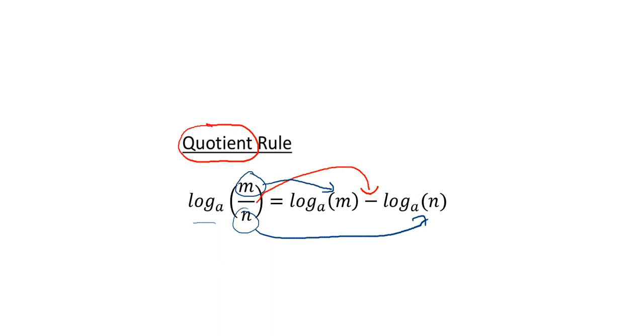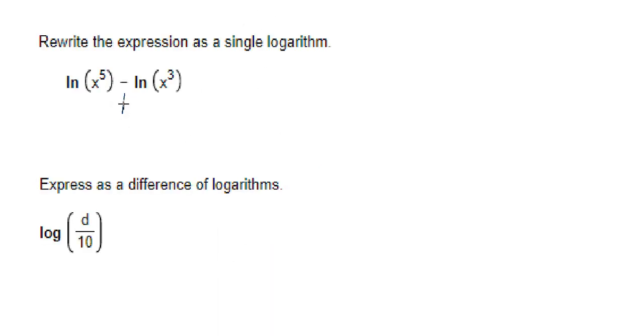All right, so let's take a look at an example. So here we're subtracting these two logarithms. We want to rewrite this as a single logarithm. And so I'm going to write this as a single natural log. And because I'm subtracting these two logarithms, I'm going to divide these inside of my single logarithm. The thing from the positive logarithm is going to go on top, so x to the 5th power goes on top.